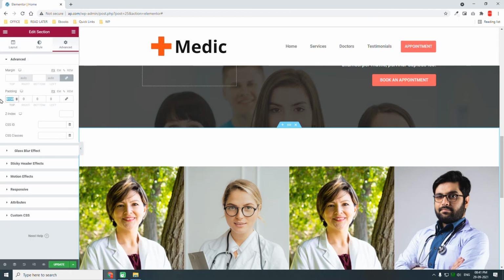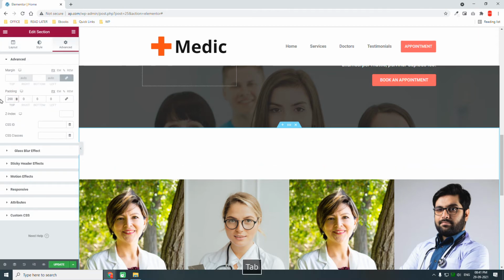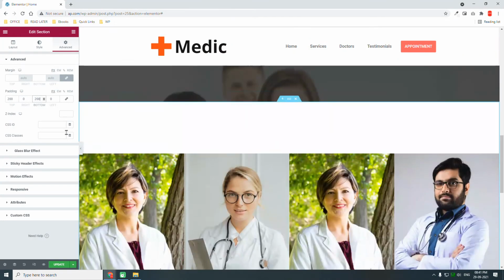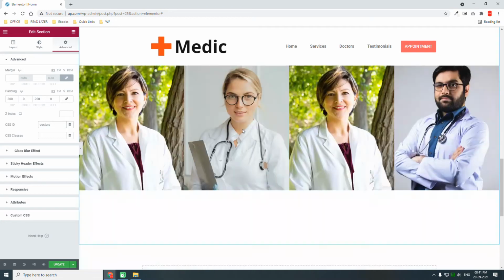We can increase to about 200 at the top, 200 at the bottom, like this. Okay, my system is a little slow today, and here let's call it doctors. This section ID is doctors.